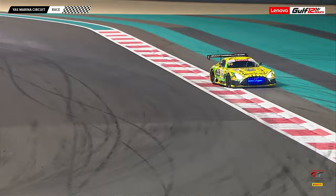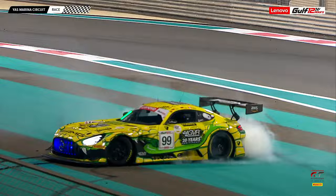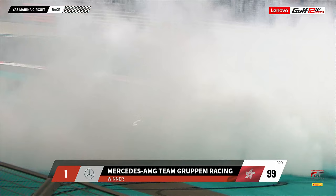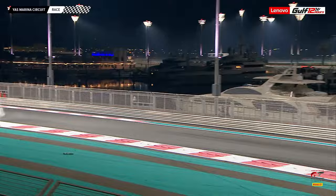Maro Engel driving off the road there to get pick-up on the tyres. And is he going to do some donuts? He is, in front of the bar at the W Hotel. So the fans that are there will now end up with a fair amount of tyre smoke in their drinks. But never mind, Maro Engel doing this in style. Celebrates a race win to round out the IGTC season. And talk about how much you can see with the floodlights. You can't see a great deal in all the tyre smoke now. Maro, I think, has even backed it onto the circuit. So, at least he was smoking outside the hotel.